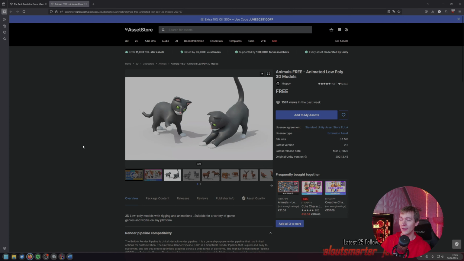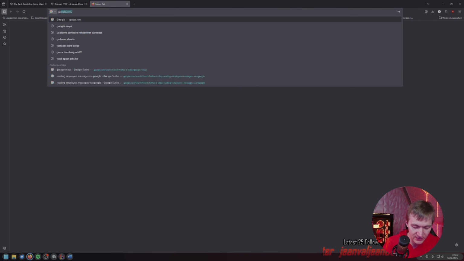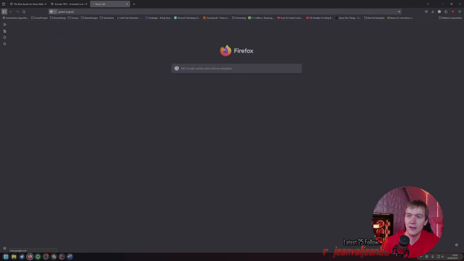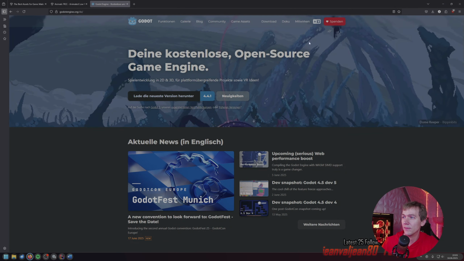And for Godot, before I would do a plugin for Godot, I would have to work with the engine first and develop something. And since Godot also doesn't have a store, or it has a store, but it's all free, I couldn't afford it right now for myself.